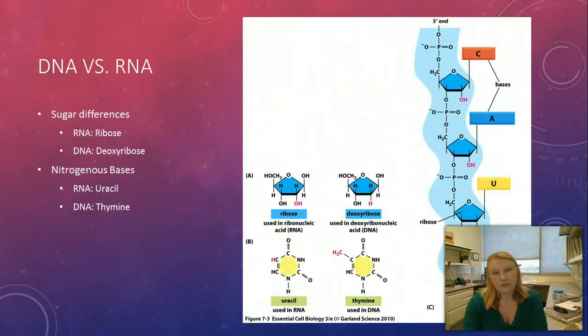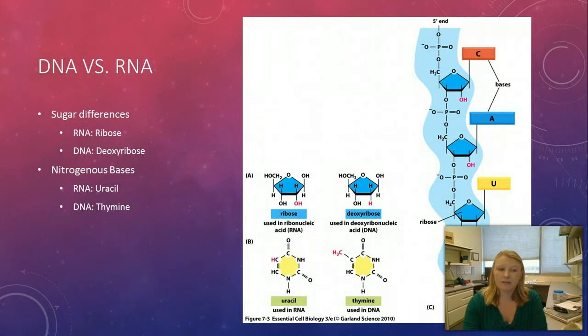So before we get too far down our road of DNA versus RNA, or DNA into RNA, we need to understand what the differences are between DNA and RNA. DNA and RNA have two main differences. They have a sugar difference, which is that RNA has ribose and DNA has deoxyribose. And you can see that on the picture on this slide here. There's just a small change in the structure of that sugar. It doesn't change the number of carbons. It doesn't change anything else. It just changes this one side group, which is the ribose versus deoxyribose.